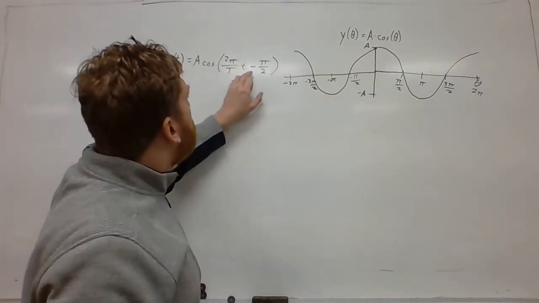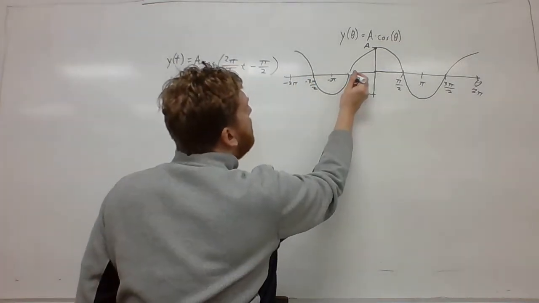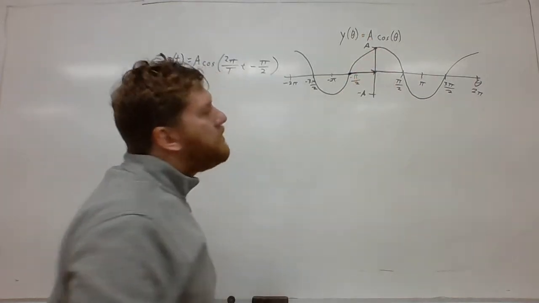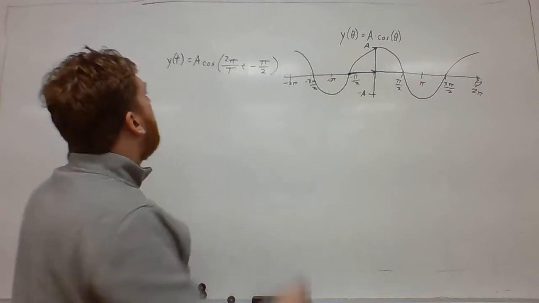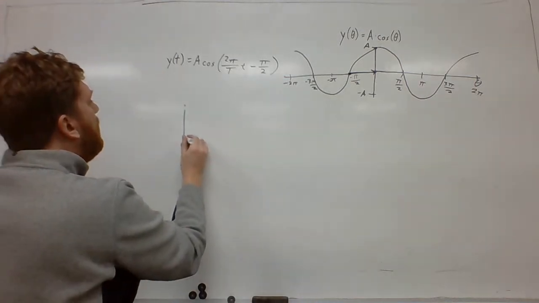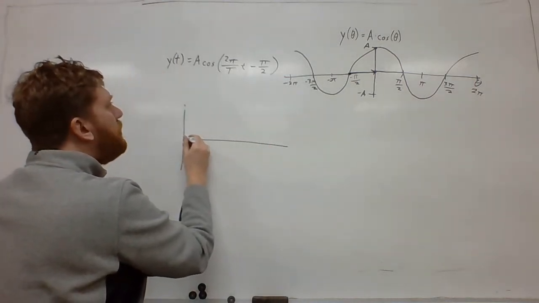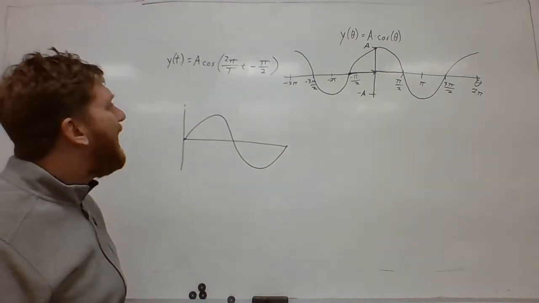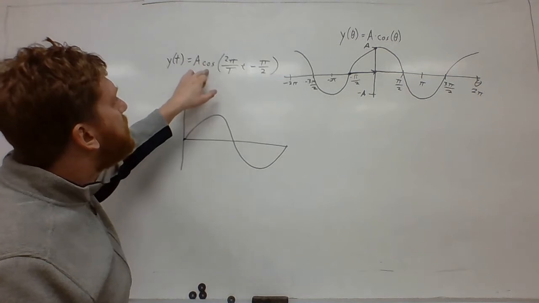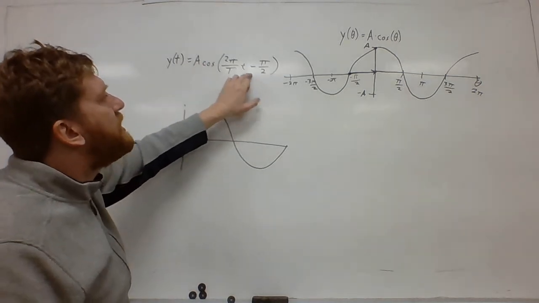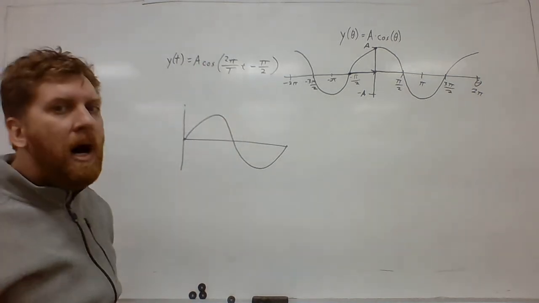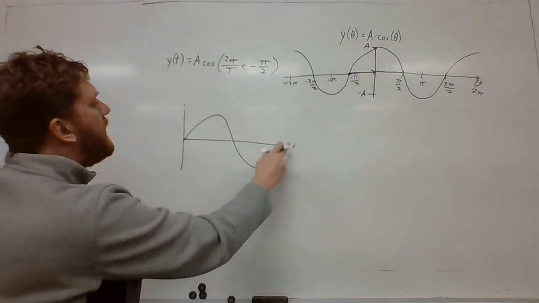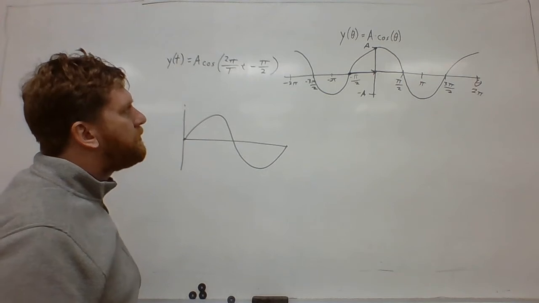What we're doing is we're taking the value at negative pi over 2 and we're shifting that to our horizontal axis. And so this graph, if we just plot it, should look like this. Looks like a sine graph. In fact, when you take a cosine graph and you have a phase constant of minus pi over 2, it will always look like a sine graph. That is, it'll start at the origin, go up, then go down, back at the origin.